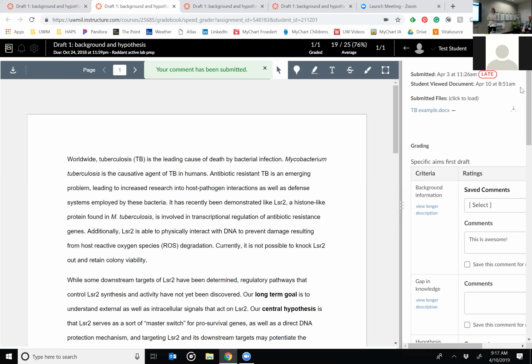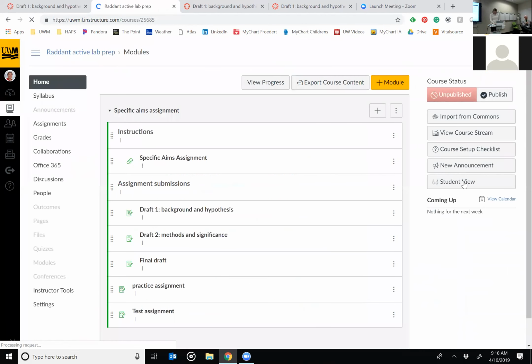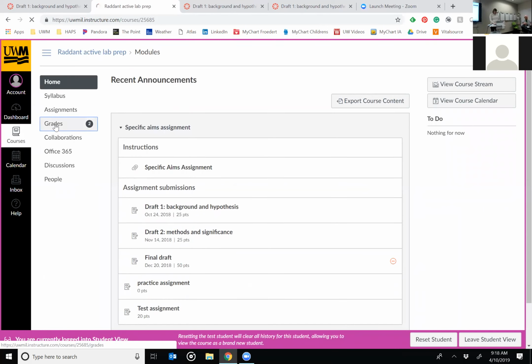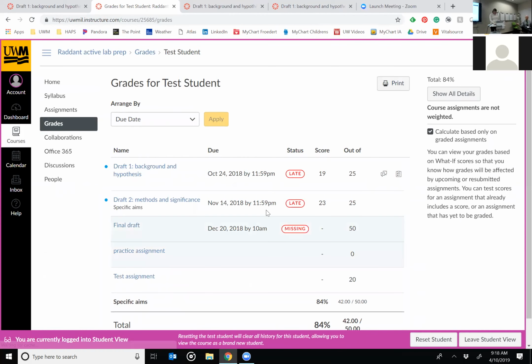That's super helpful when students are saying, I don't get it, but you never looked at anything you said. Or they looked at the feedback 5 minutes before the next assignment that built on that. Yeah, that too. Also from when I was teaching, being able to give that data to say, hey, look, you didn't even look at the feedback, or you looked at it 5 minutes before the next assignment is due. These are some of the problems you're having. When you do that intervention with the student, with some little data points, I found the students were a little less recalcitrant, and felt a little more open to making change, because it looks like it's not just you attacking them.